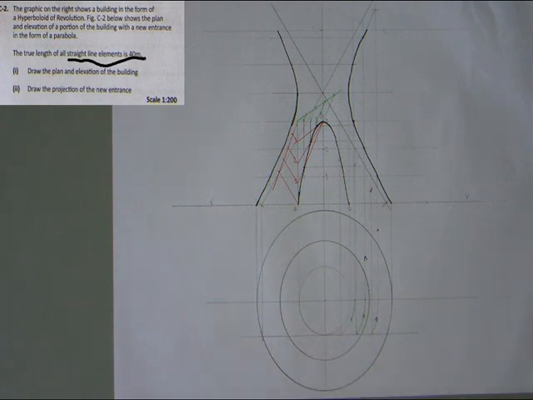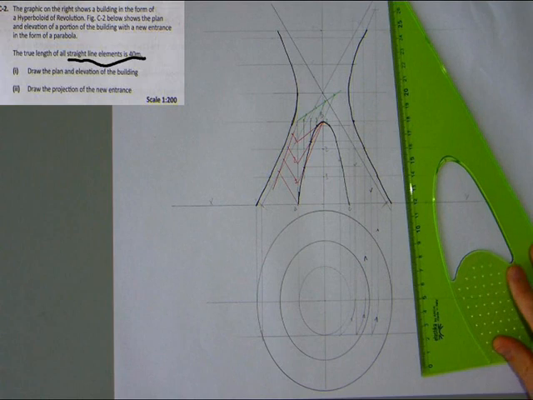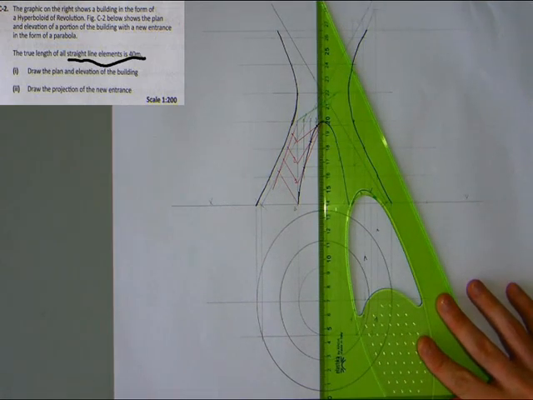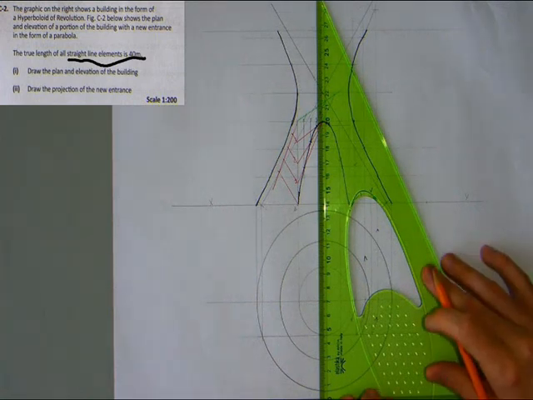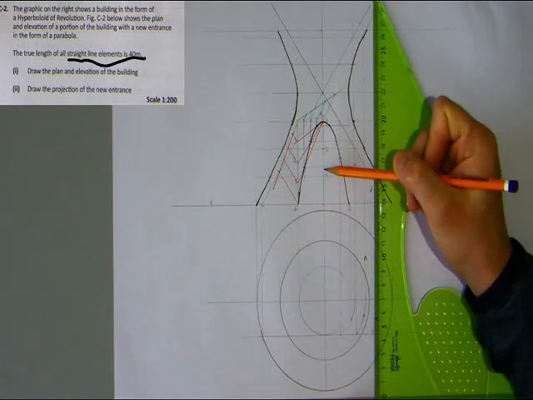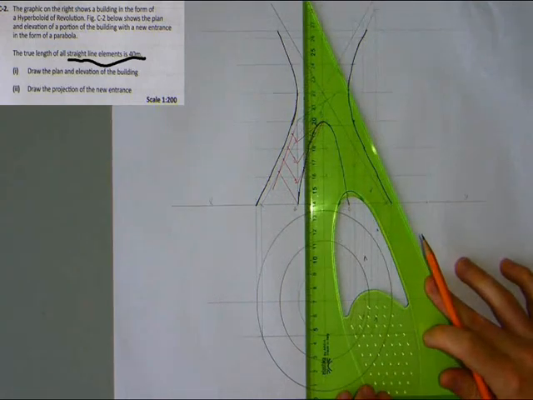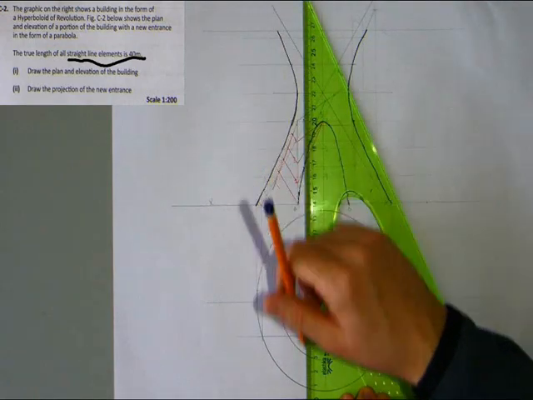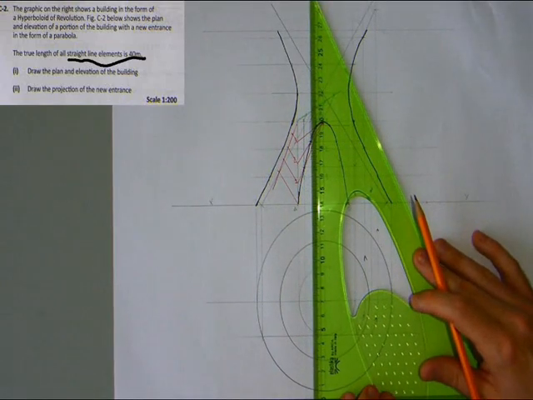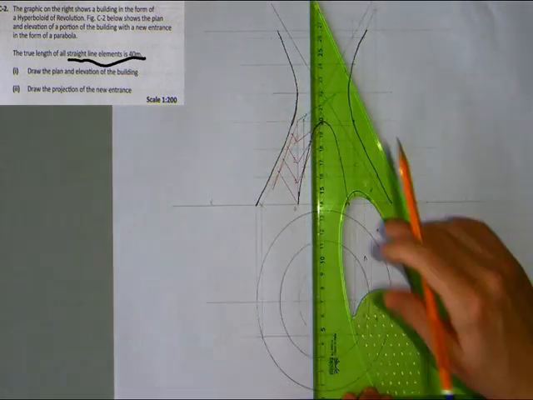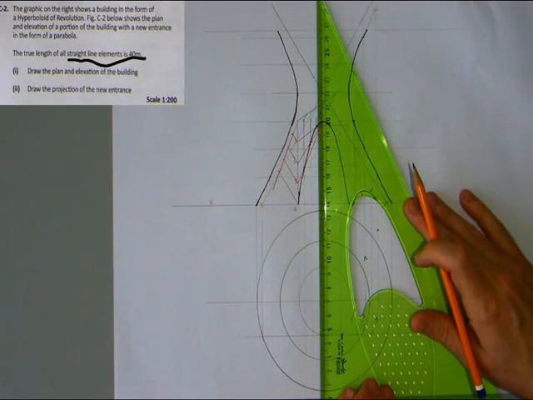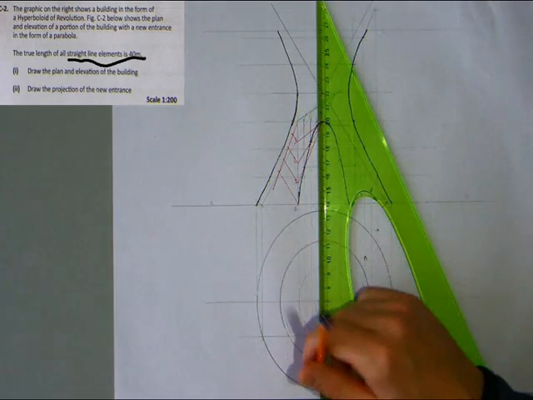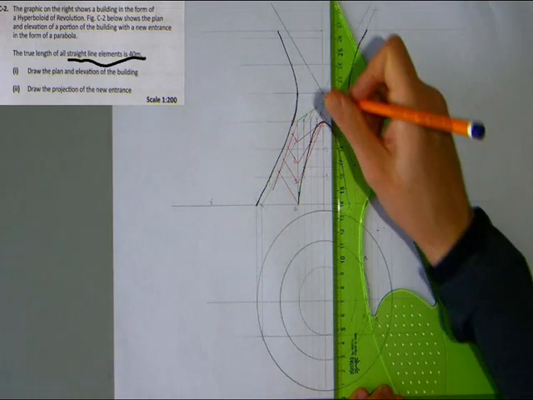So if I was to take my width here, okay, and let's just take, say, the width of 1, okay, and we bring it down. The width of 1, the width of 2, and the width of 3. And the very, very highest point, okay, which is our vertex B.